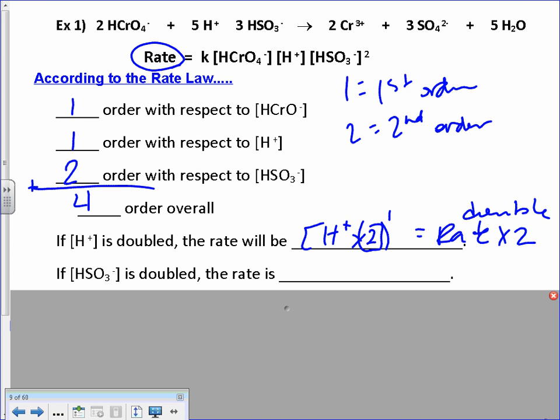It's this one, just because it's to the first power, so 2 to the first is equal to 2 is basically what we're saying here. So then tell me the next one. So bisulfite ion. That one is, let's see, double this one, HSO3. So the concentration would be given to you. I'm just writing it real dumb-like and putting times 2 inside the parentheses. So if I multiply that one times 2, what power is it raised to? 2. So then how would that affect the rate?